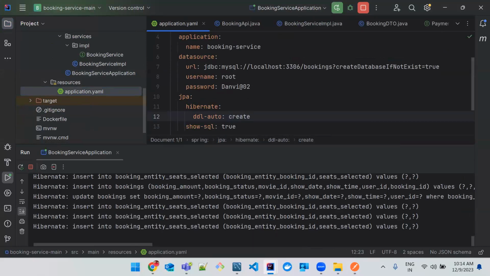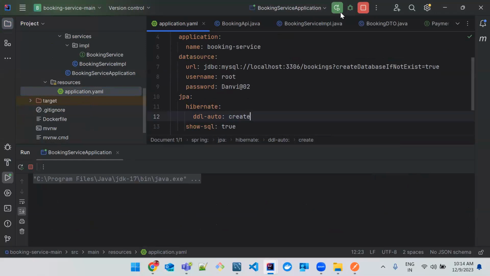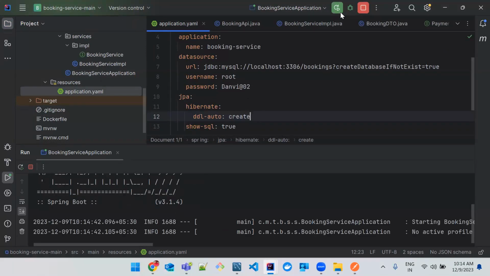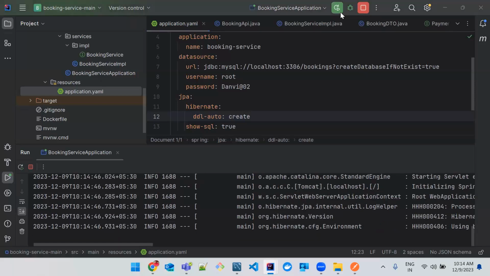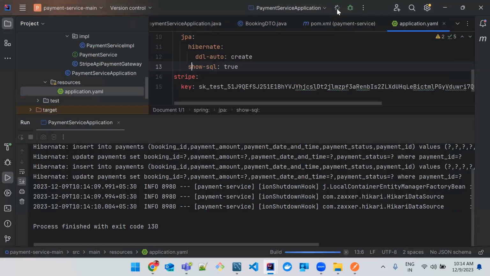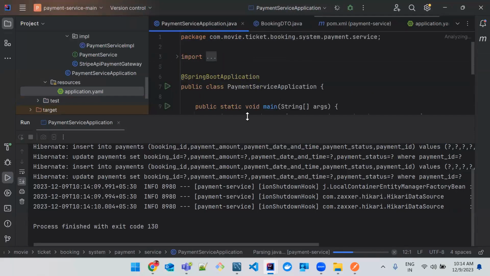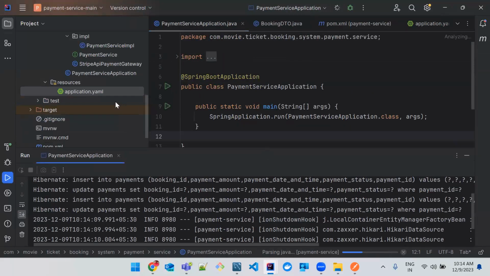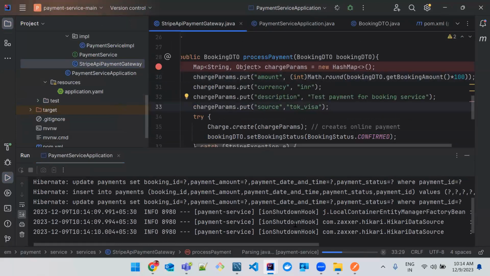Okay. And start this service as it is. And start this payment service also. Okay.